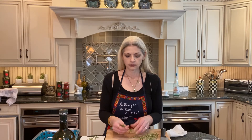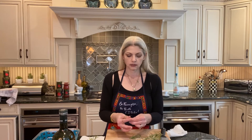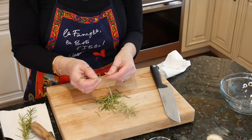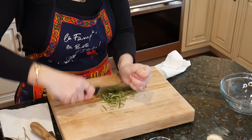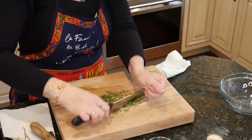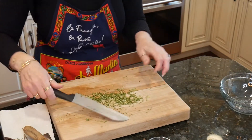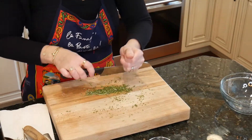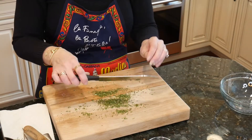Let it sit for about an hour to rise. Chop some rosemary. Rosemary is my favorite. Rosemary is good for memory, it's for protection. It's a good source of iron, calcium, and vitamin B6. It helps alleviate muscle pain, improves memory, good for your digestion, and boosts your immune system. It has antioxidants and anti-inflammatory properties. Rosemary is so good for the brain — it protects against brain damage and contains an ingredient that helps prevent brain aging. Studies show it could play a role in preventing Alzheimer's and slowing the spread of certain cancers. If you're preparing for a test or learning something new, smell rosemary while studying — whether it's the plant or rosemary oil — because it helps with concentration, enhances memory recall, and helps with alertness and focus.